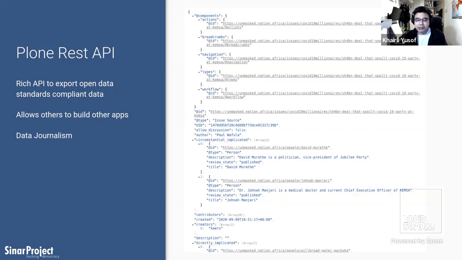And the built-in Plone REST API has basically solved this problem, because while we're building all these kinds of content types and schema, we already immediately have a rich API that allows queries, that allows us to export data, and allows us to build other applications or visualizations for data journalism.